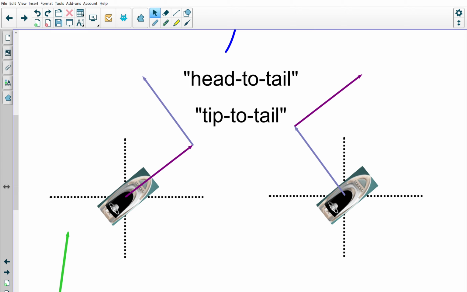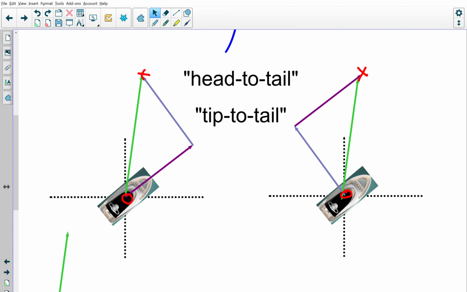On the left here, we move the lavender to the tip of the purple. On the right, we move the purple, which was down here, to the tip of the lavender. Now, the way we teach it is you find the naked tail. That's the start. You circle the start. You follow the arrows to the naked head, that's the finish, X the finish. And then draw a resultant directly from the circle to the X. And what do you have?